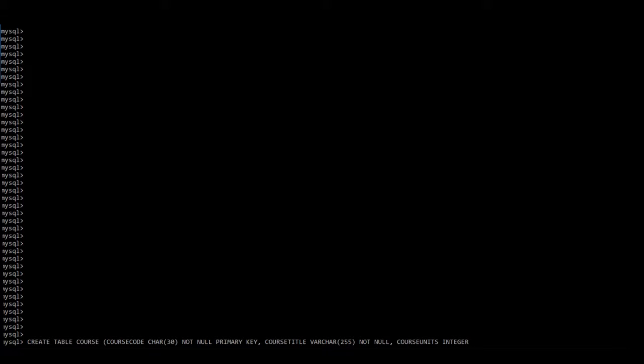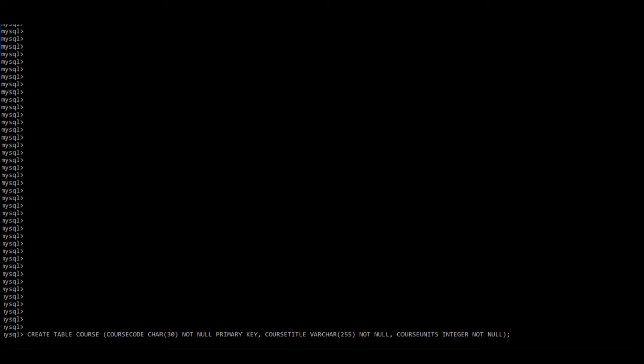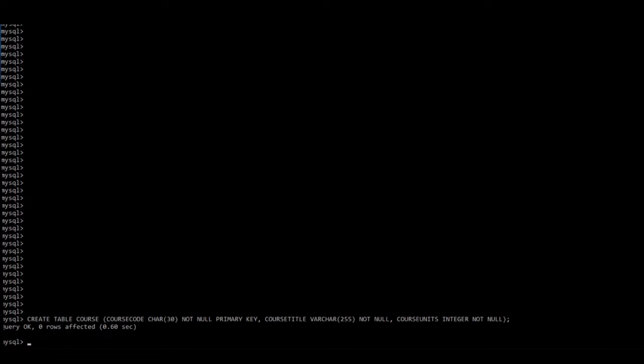This has integer data type and it must be not null. You close the bracket, put semicolon at the end, then you press enter. There we have our table course created.